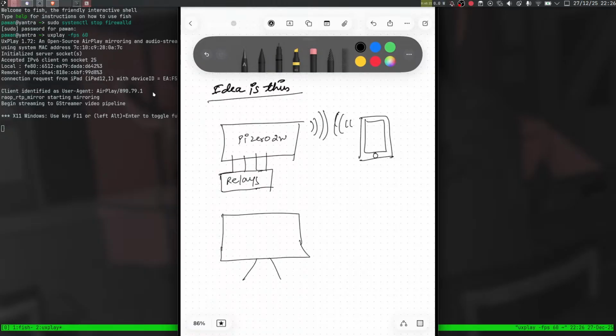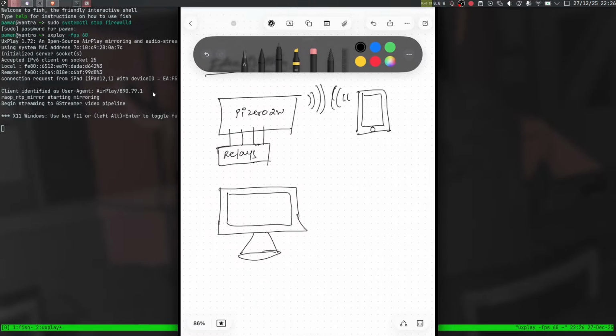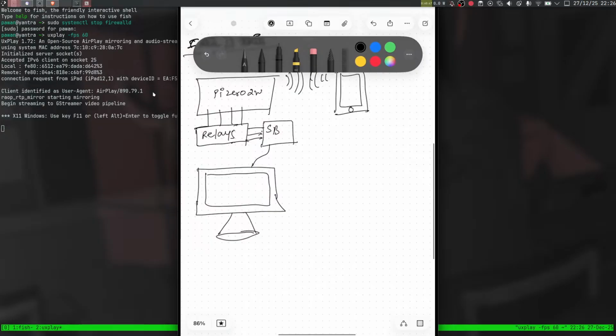Let's just say I had a magic pencil, these things would be alive. Okay, and relays are basically controlling this switchboard, and switchboard has wires.